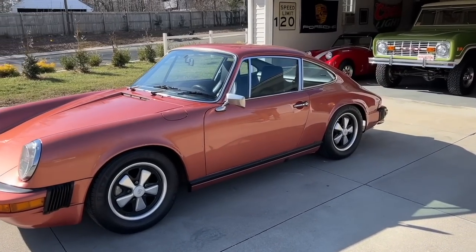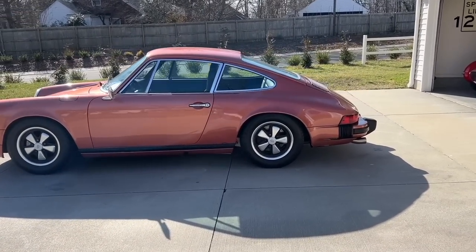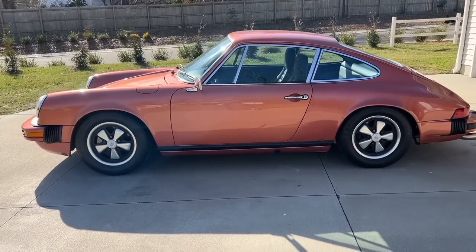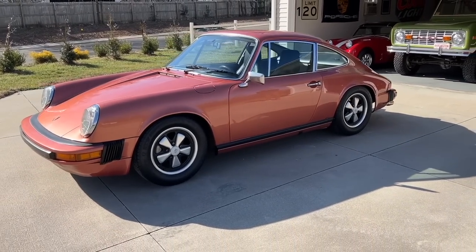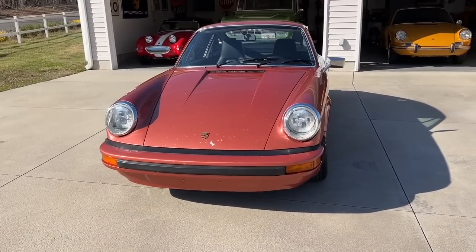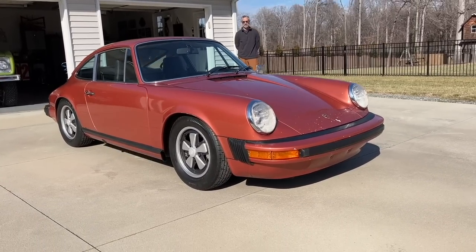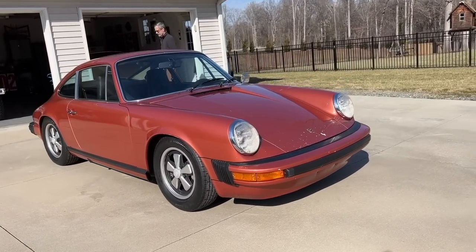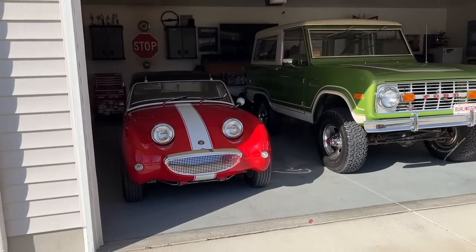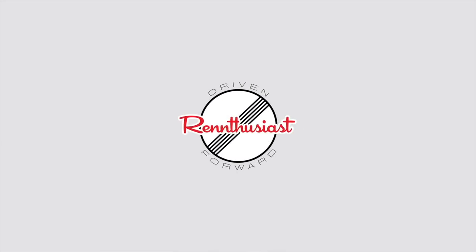I watched you struggle with this decision, and I'm actually very happy that you've landed where you have. For those of you watching — I was wanting to buy this car from him. I would have tackled the rebuild for all the reasons he's talked about: original owner, killer color, very unique car, clean otherwise. I think it's worth it. The car deserves it, and I think it's a keeper. Brad, you're making the right decision here. We'll be doing more videos on this car as the rebuild process unfolds. I just wanted to share this car with you guys — it is so cool. I was tickled to get Brad the lead on the car through the channel. It's good to know that this work is helping people out. Brad, thank you for your time and sharing the story on this car. I'm sure the viewers have noticed the rest of your collection back there — maybe we'll get that on video someday. I appreciate your time, man. Thank you, Will.